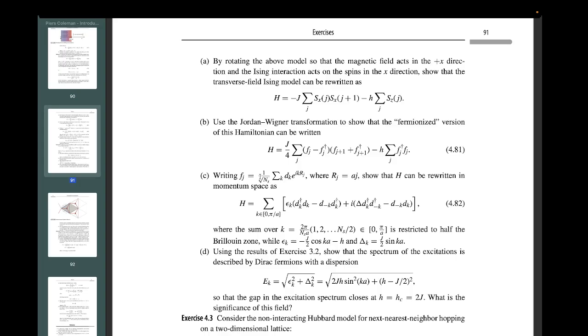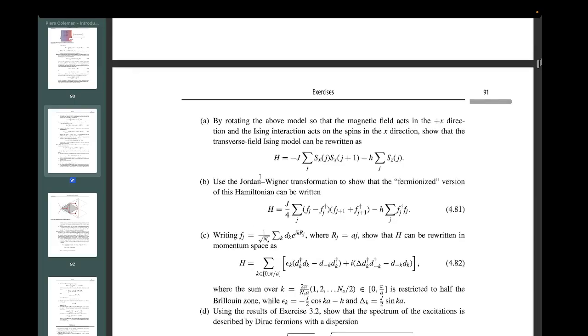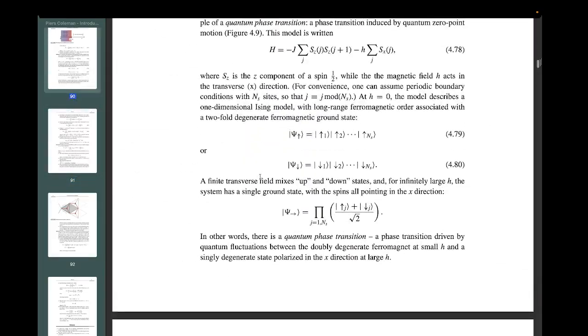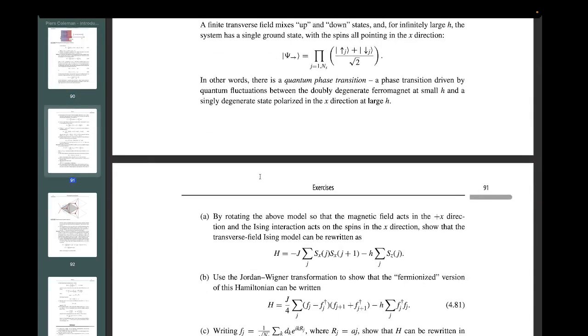Here I'll require nj 0, so fj dagger fj plus 1. This will always be positive as a sign, and this will also always have to be positive, fj dagger fj plus 1 dagger. So basically what I have is, I think that makes, yeah, so I have my fj will always be accompanied with a negative sign. Yes, that's perfect, I think.